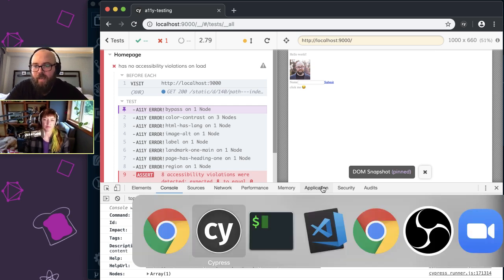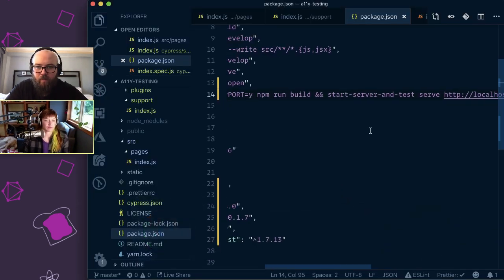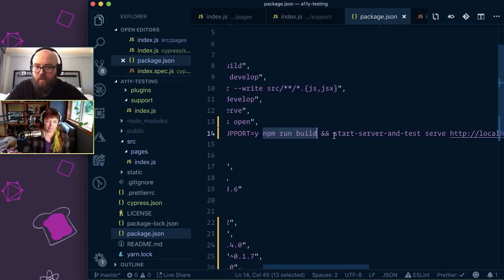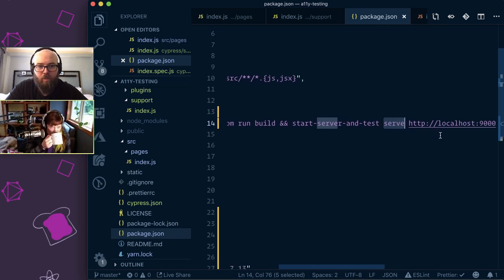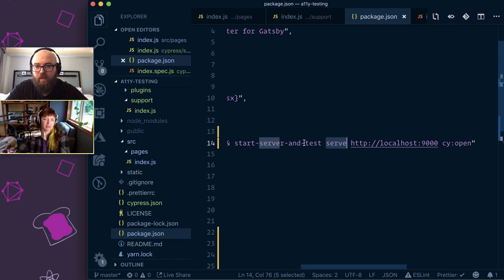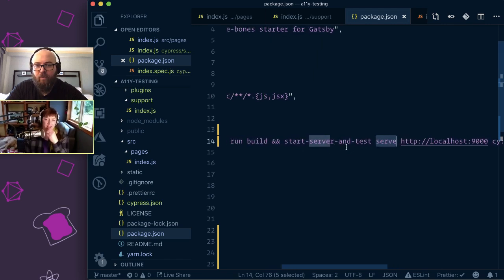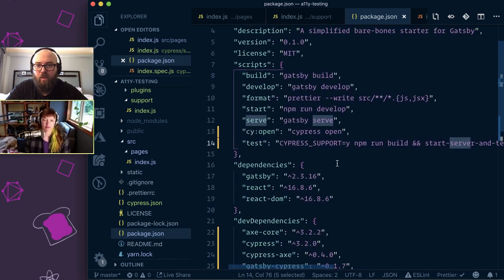So it looks like they started that way when they wrote this doc, because they are doing a build, and then they were just starting it in develop mode, which there's no reason to build if you're going to start it in develop mode. So I think they got a little off track halfway through and did a different thing. So yeah, this is the way that you would want to do it.